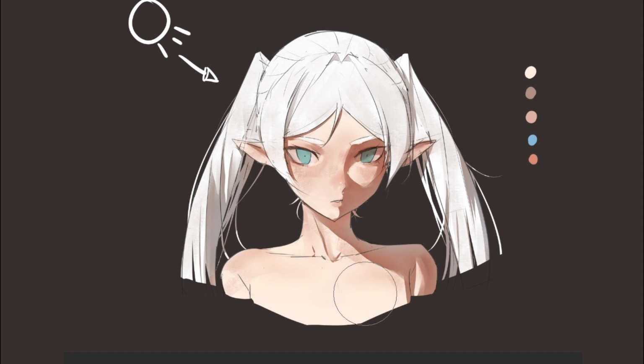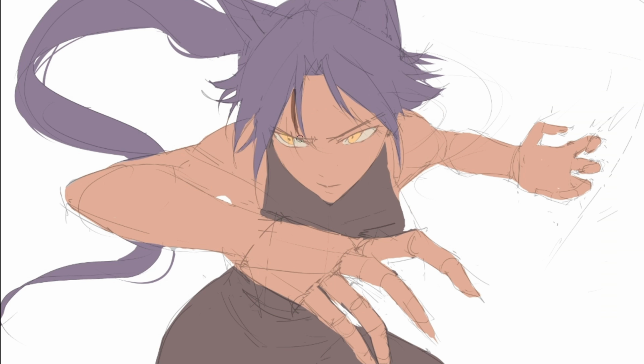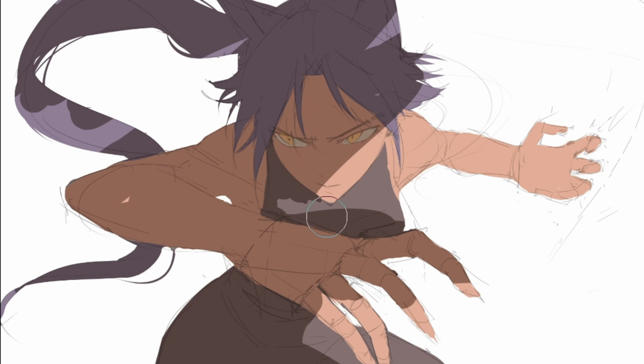For the final touch, I'm going to add a color burn layer to add some contrast and color, and that's basically it. It's also the same way for darker skin tones. It doesn't really matter what tone you use, the same rules still apply. It's more about the proper use of colors and especially values.